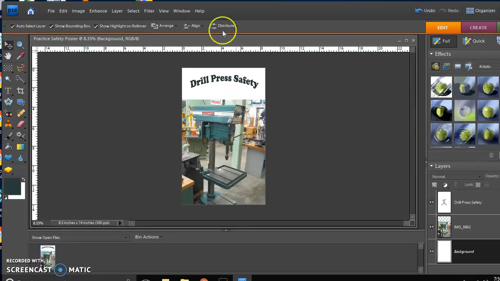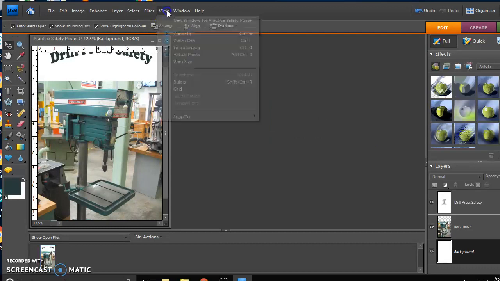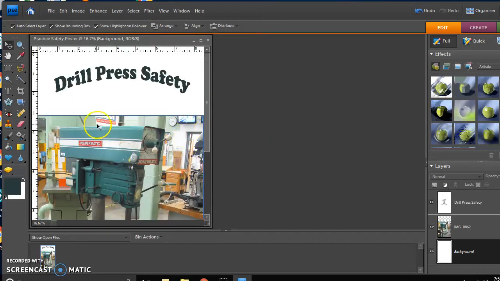Well, I'll show you some other cool stuff. I'm going to go ahead and zoom in. So there's a cool thing right here. Magnetic Lasso tool. The way you use this is you click. I'm just moving my cursor, and do you see how it's naturally finding that edge of the drill press? If you want to make a dot that you can't find otherwise, you can just click. So it's finding that edge.